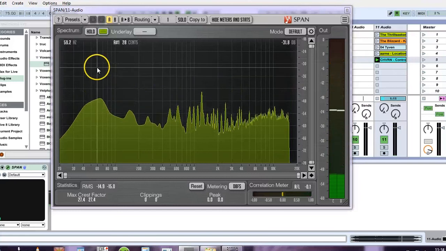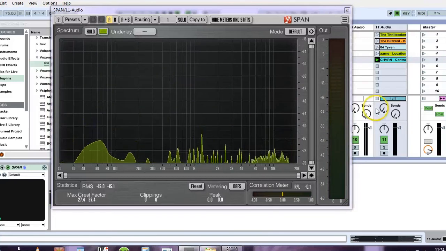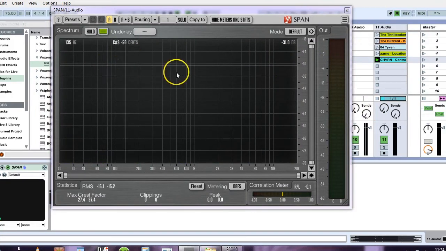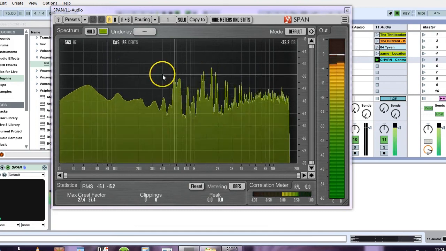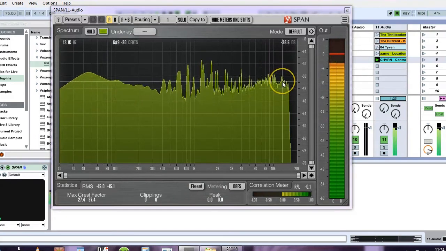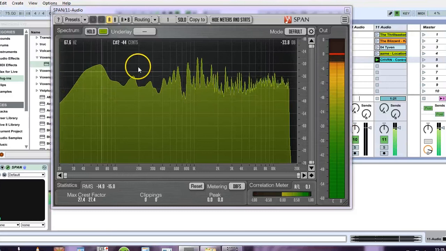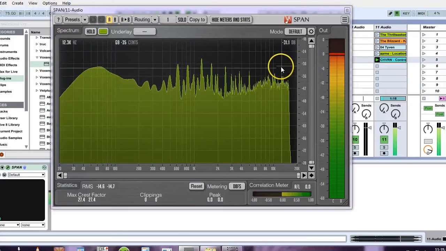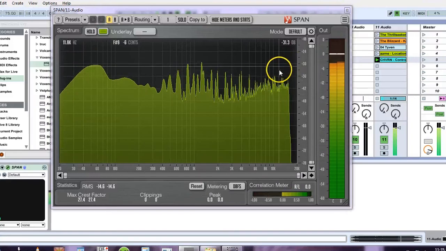Right around 60 hertz, we got a bass boost, and you can see what you're looking for. Look at the bass peak compared to the high peaks. Watch. See the line here? Bass is up here. It's a good 6 decibels lower.